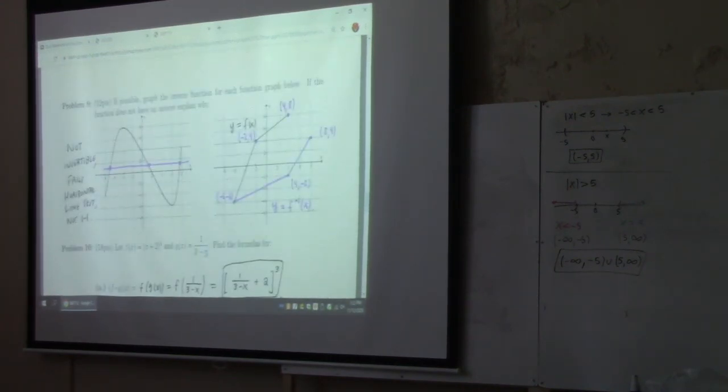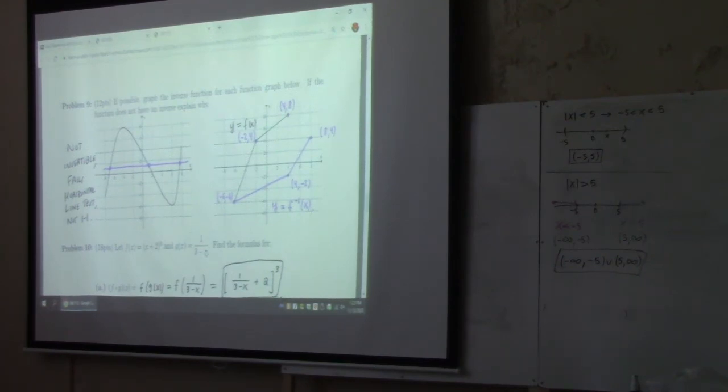And so here, remember, we studied inverse functions, and long story short, we found that if the function passes the horizontal line test, then it's invertible. And if it doesn't, then it's not invertible. So the one on the left here is not invertible because it fails the horizontal line test. As you can see, I put that horizontal line through it and I get 1, 2, 3 points, right? In contrast, the one on the right, if I put a horizontal line through this, you'd only cut through the graph at 1 point. So that means we can invert it.